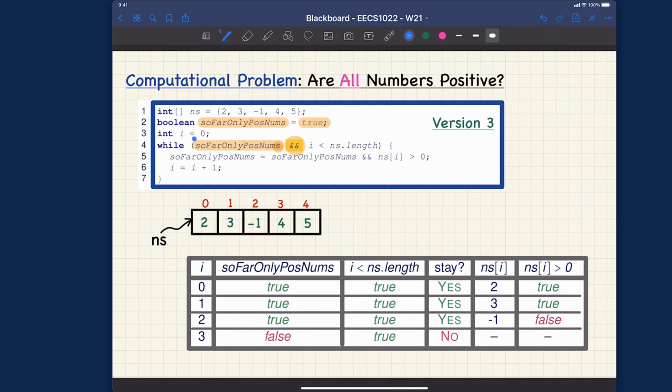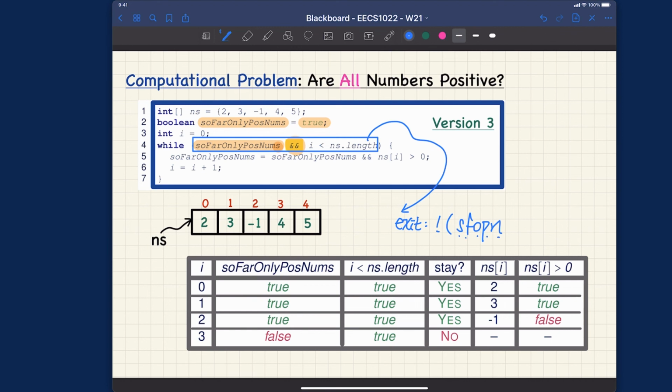You can see this part over here is the state condition. Now the question is, what will be the exit condition? The exit condition means it is not the case that so far only positive number, and if you don't mind, I'll just put the acronym for this variable, so far only positive numbers, and i less than ns.length.